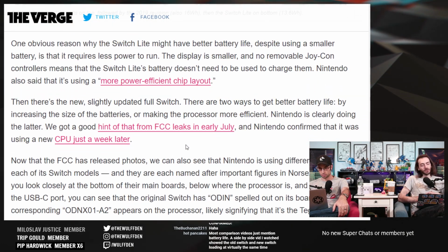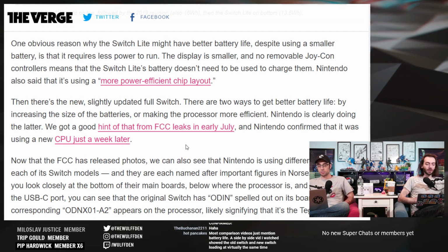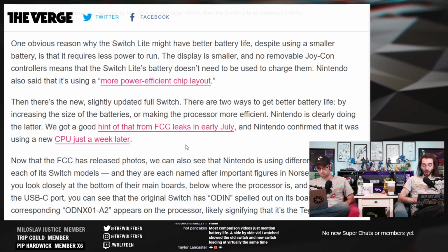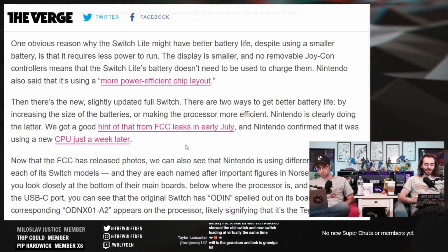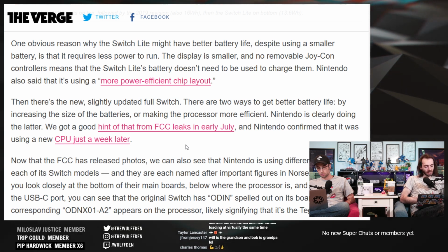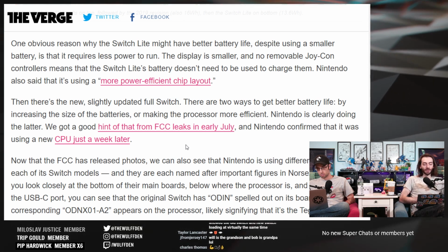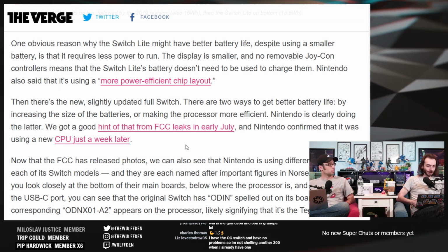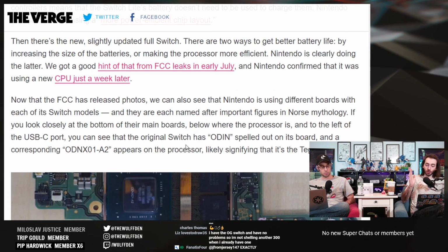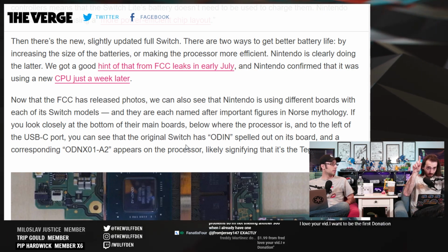One obvious reason why the Switch Lite might have better battery life despite using a smaller battery is that it requires less power to run. The display is smaller and no removable Joy-Con controllers means that the Switch Lite's battery doesn't need to be used to charge them. Nintendo also said that it's using a more power-efficient chip layout that we also talked about. Then there's the new, slightly updated full Switch. This is the Switch revision.